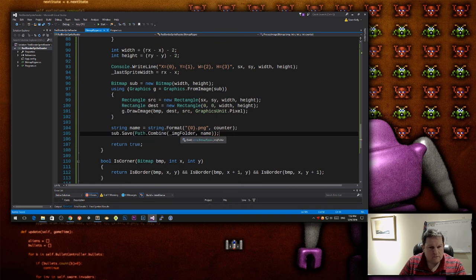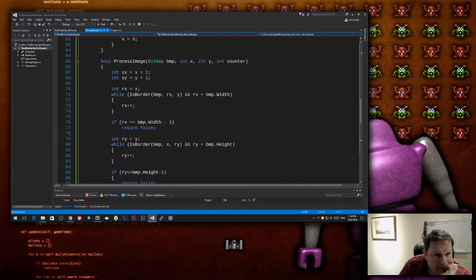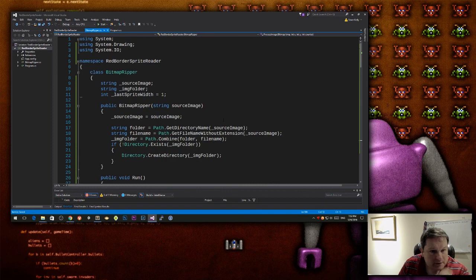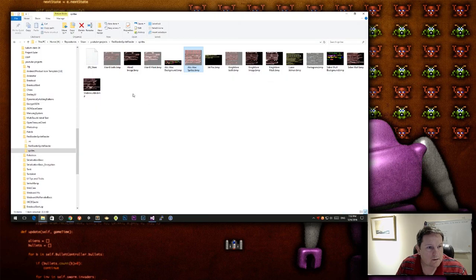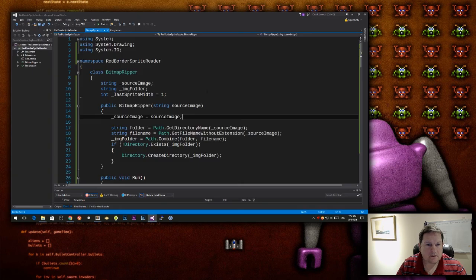So we want to save to whatever the image folder is, and then the name inside that image folder. And then we want to do that every single time. So right now I just have a sprites folder here, so my goal is that when I hit the F5 key, it creates a folder and it dumps all the images inside there.